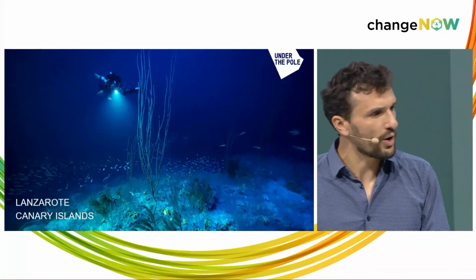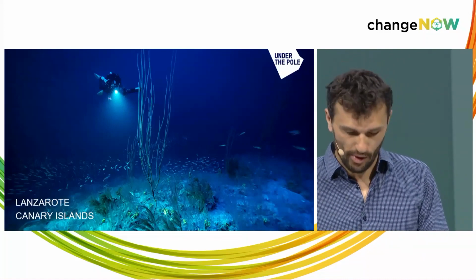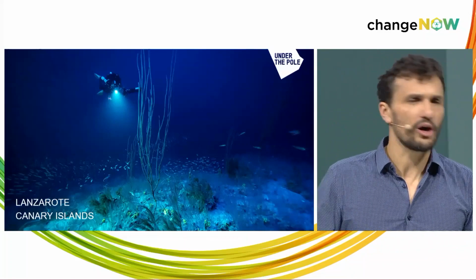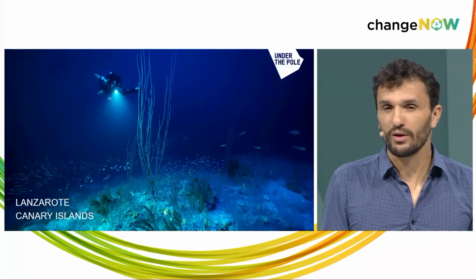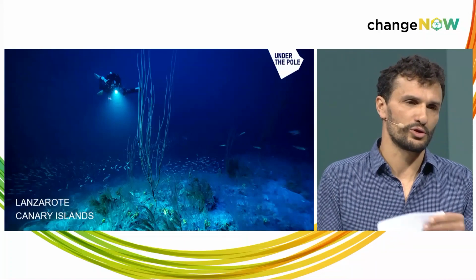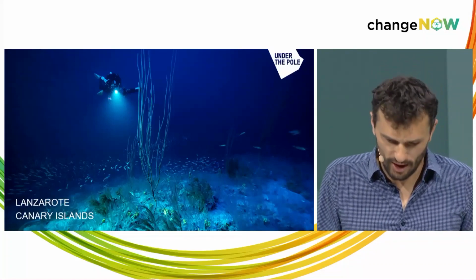In Lanzarote, in the Canary Islands, from 50 to 100 meters deep, lie marine animal forests of black corals, which offer habitat to a large biodiversity of species, contrasting with the arid volcanoes on the surface of the island. All these pictures are just a few examples of the beauty and diversity of the depths that lie just a little bit below what we are used to seeing in the oceans.